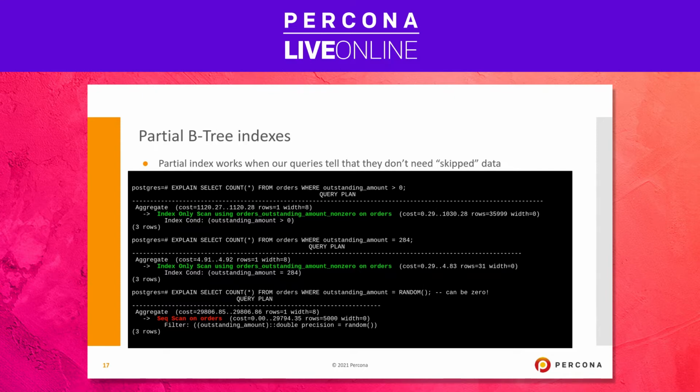However, like you can see in the last example on this page, if we run a query where the optimizer cannot really guarantee that the filter will not return a zero, the partial index cannot be used. This is especially important when you are doing joins, because the optimizer might not be able to predict whether an indexed value is going to be used, and so the partial index may not be used actually.